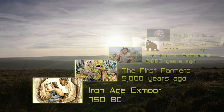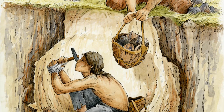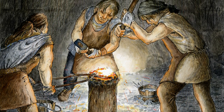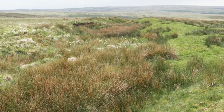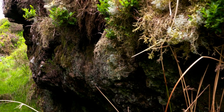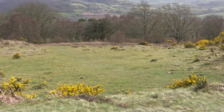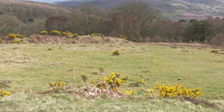In around 750 BC, ironworking techniques reached Britain. Stronger and more plentiful than bronze, its introduction would revolutionise many aspects of life, most importantly agriculture. There is evidence on Exmoor of iron workings dating back to this time. Our ancestors would have been able to identify seams of iron by the colour changes in the rocks and the vegetation. You can also see evidence of defended settlements from the Iron Age, located on slopes and hilltops.